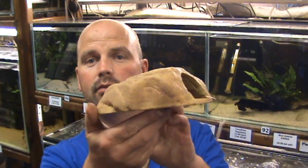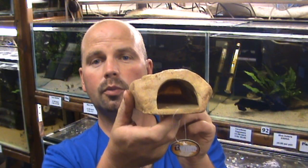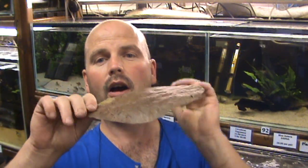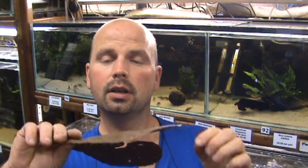You can, of course, buy ready-made resin caves, which are pretty good for bristlenose and also your Apistogrammas. You'll probably find that rams will spawn on leaves. If you have a couple of almond leaves held down by a rock — they tend to curl up — your rams will most likely spawn straight onto the leaves. This is very good because with the anti-fungal and anti-bacterial properties, if the eggs are laid directly on the leaves, you get a very good hatch rate.